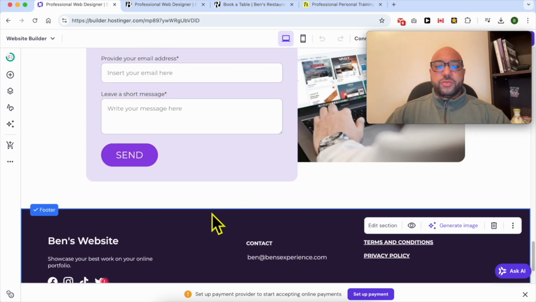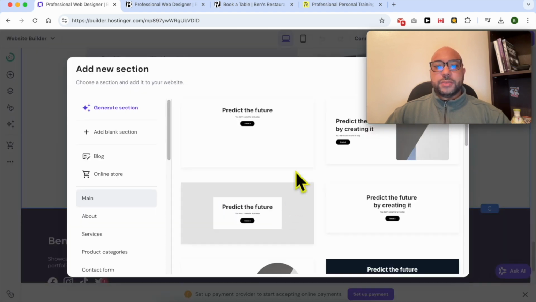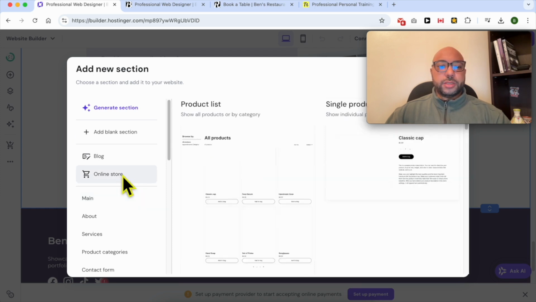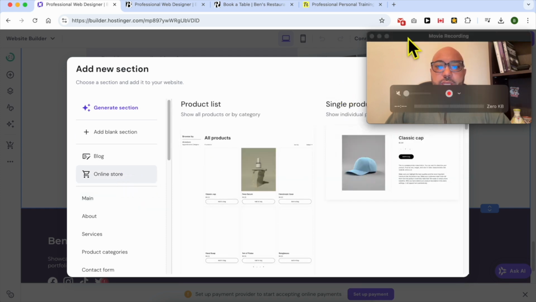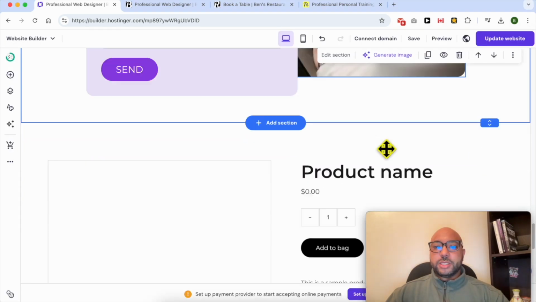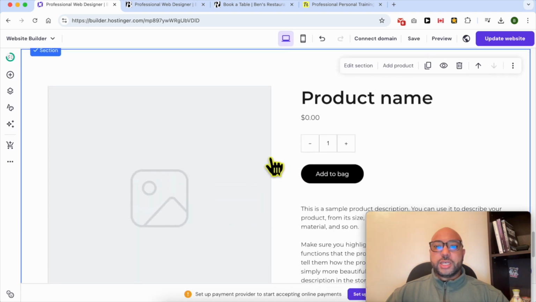Just hover using your mouse between two sections, and you will see this add section button. Click on it, then go to online store. Instead of going with a product list, go with a single product, just like that. And just like that, you have this section added.